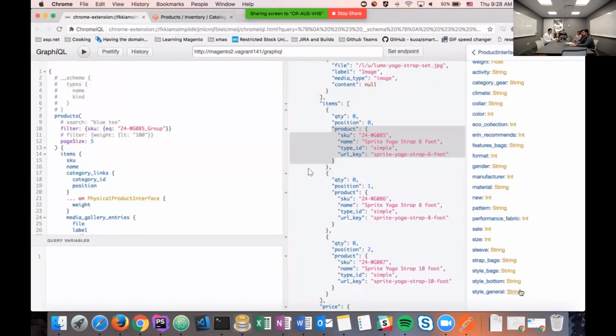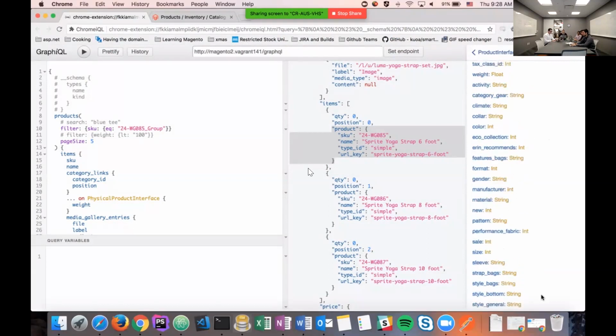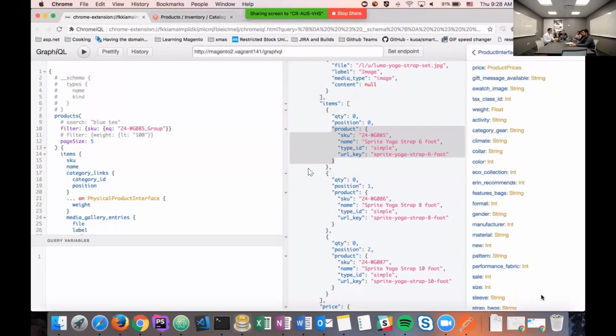You can see here, these are all custom attributes, including color, and this Aaron recommends, which is funny. All of these are custom attributes specifically, and they get auto-added basically when the schema is generated.